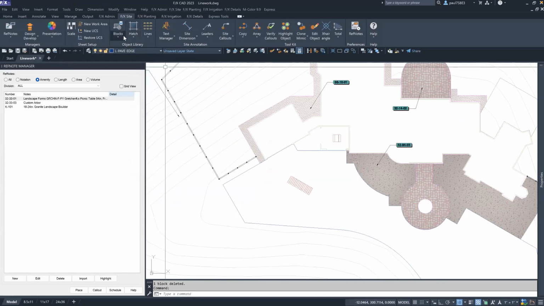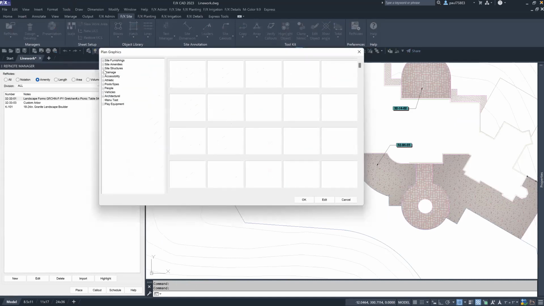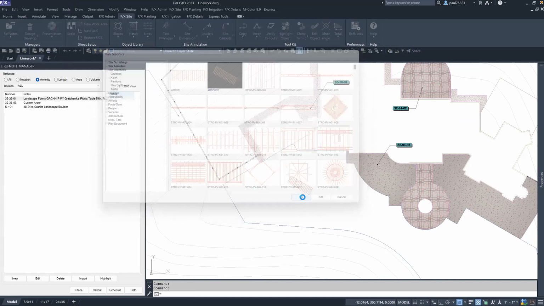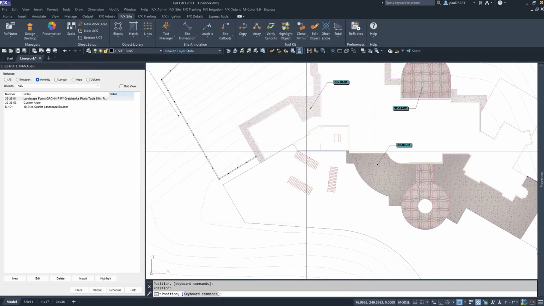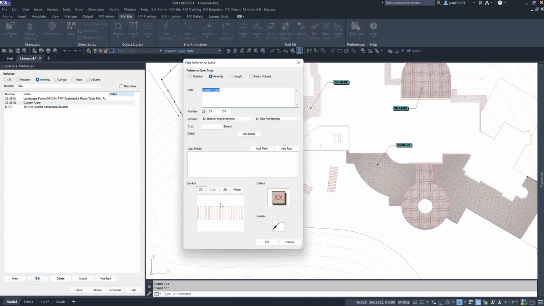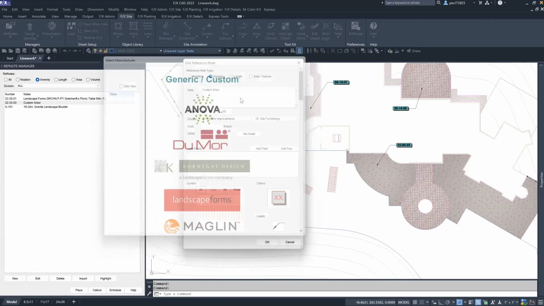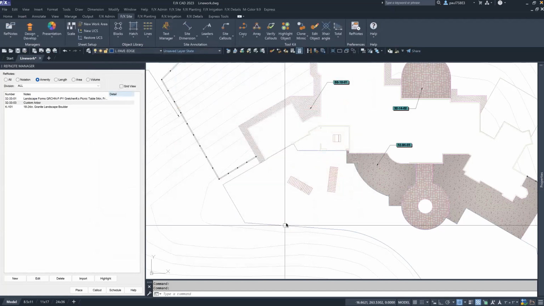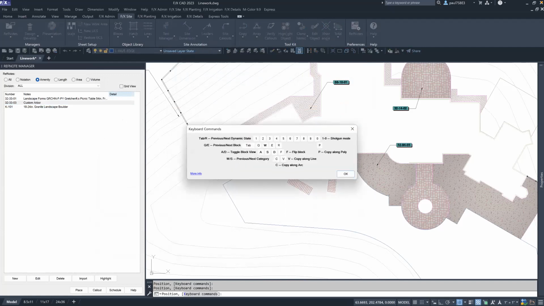So that now I can go into my plan graphics library and choose that new block and place it, or I can actually choose it from the RefNote items here. So if I click on symbol, it's going to take me to that plan graphics library here, and then I can place it that way.